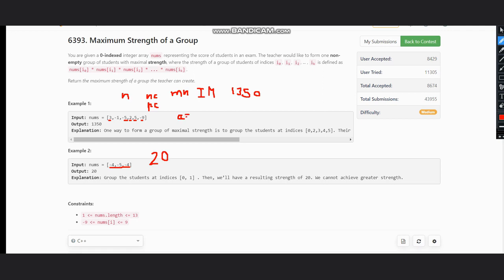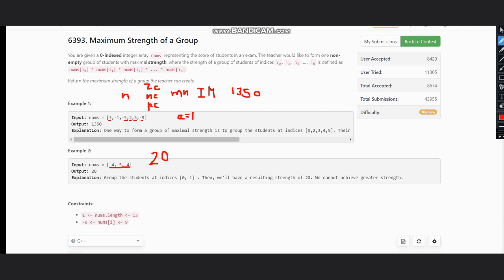Then we check the number of zeros which are present, because zeros can also be there. So we have negative count, positive count, and a zero count. We need all these three things along with the maximum negative number encountered.